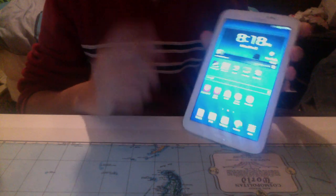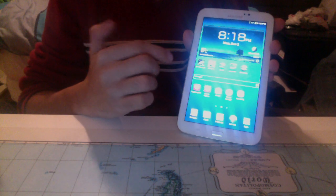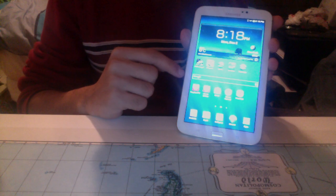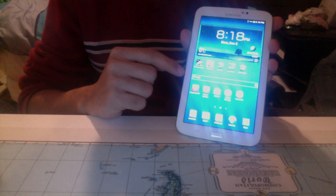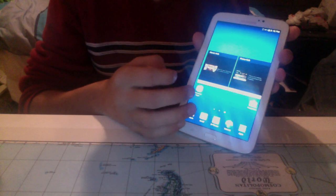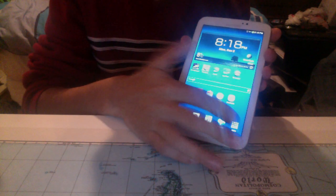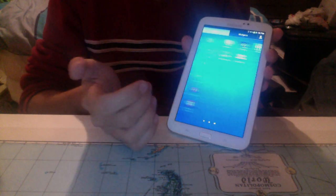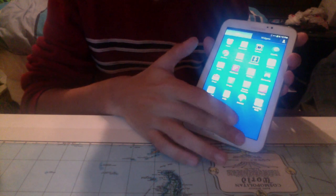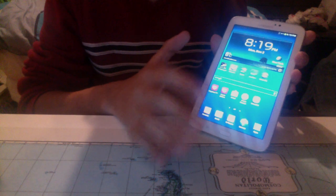The battery life on this thing is amazing. I charged this maybe about a day ago, but this battery lasts me close to almost a full week, including weekends. I would say about 6.5 days before I need to charge it again. Everything is here. It's all synced up with my Google account and everything. Apps are here, and some apps that I've downloaded, some settings that I've used. I'm not gonna go through every little detail about this thing. It's just really, really nice.